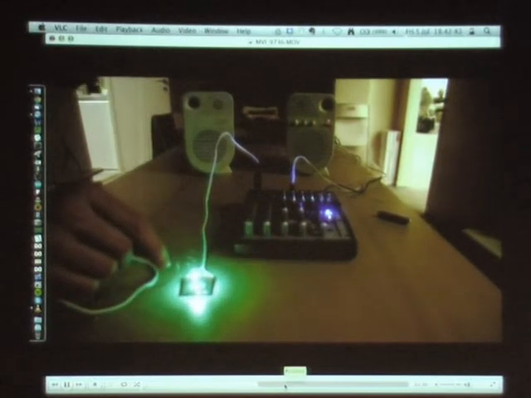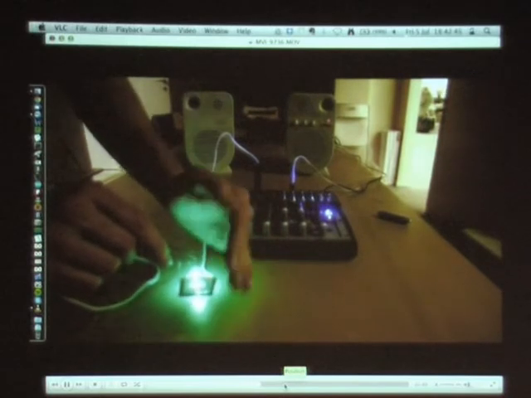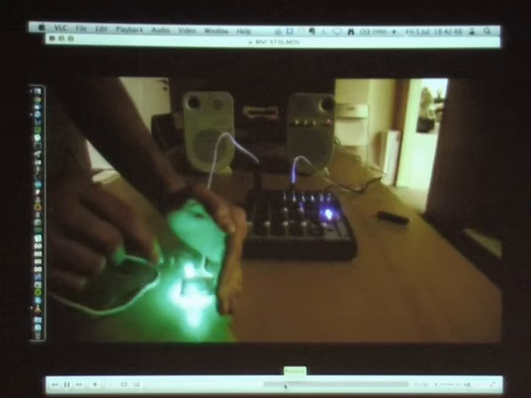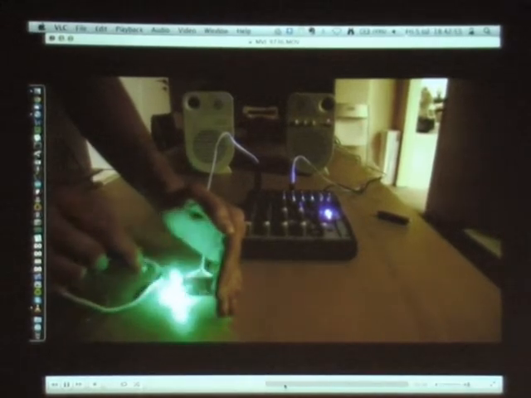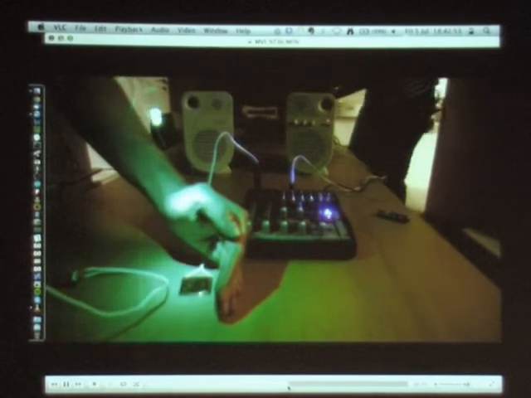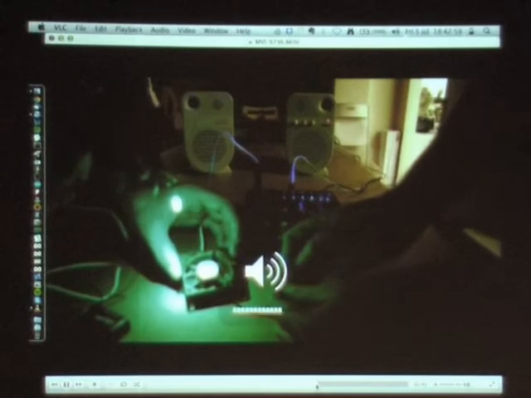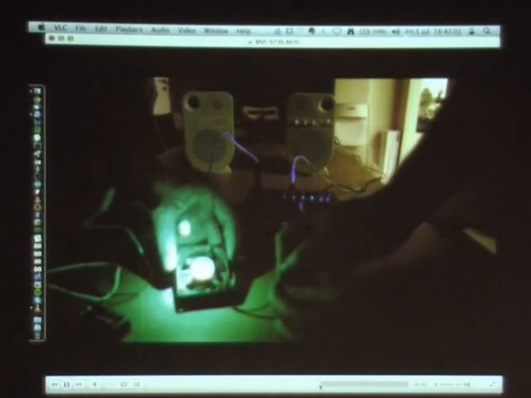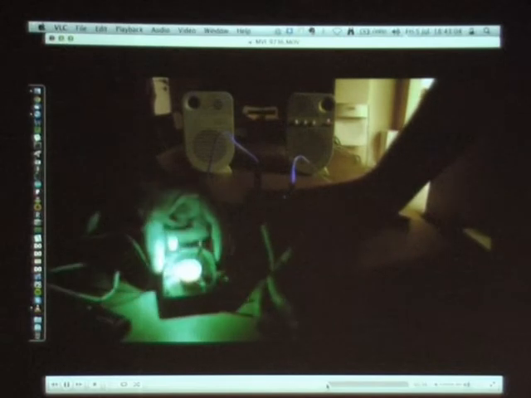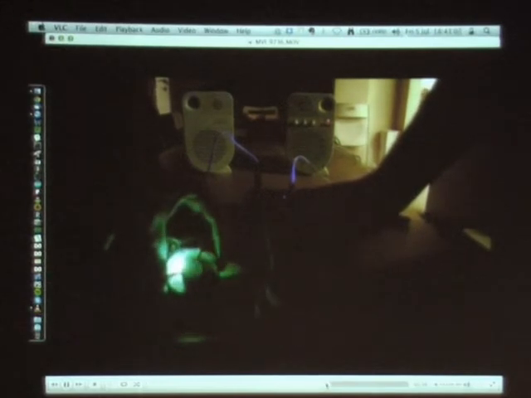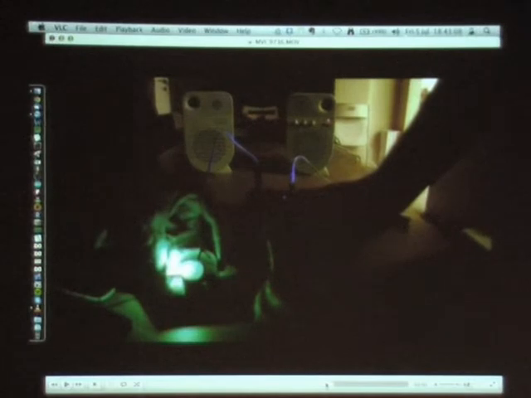It is modulating the light far faster than we can see, and so it just looks like a constant green light, but that is essentially a speaker, and it's making the sound come from the phone, and we can then interfere with it, and we can get computer fans and things like this, and pitch the light and make more tones and things like this, rather than just always having to be a constant click and that type of thing. So we were interested in what other kinds of sounds we can get out of it.